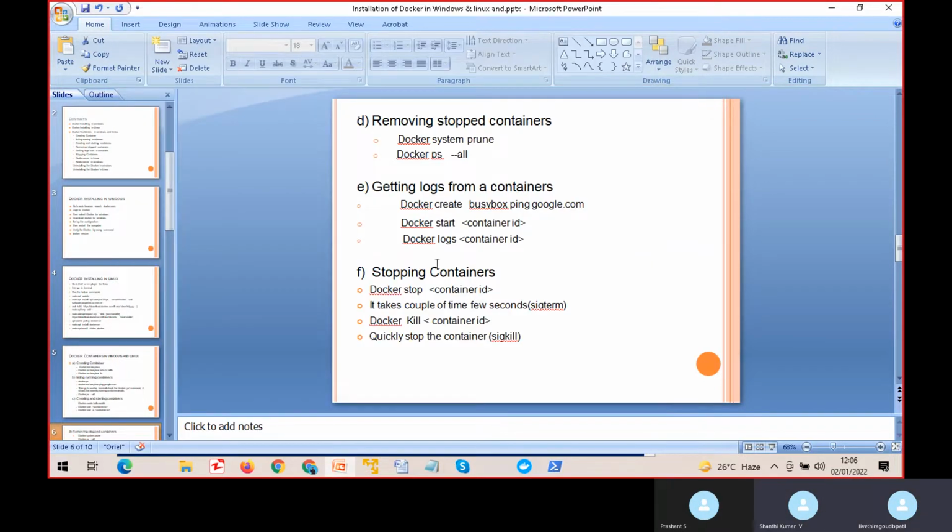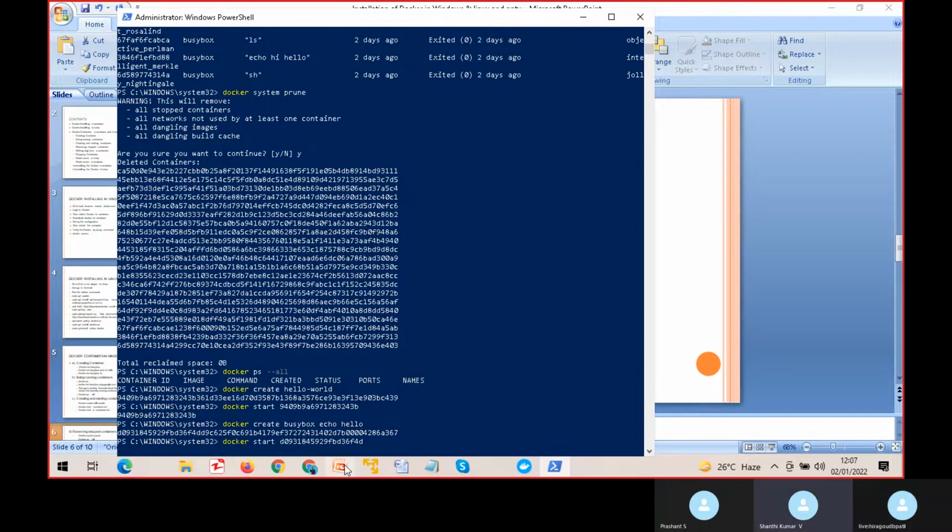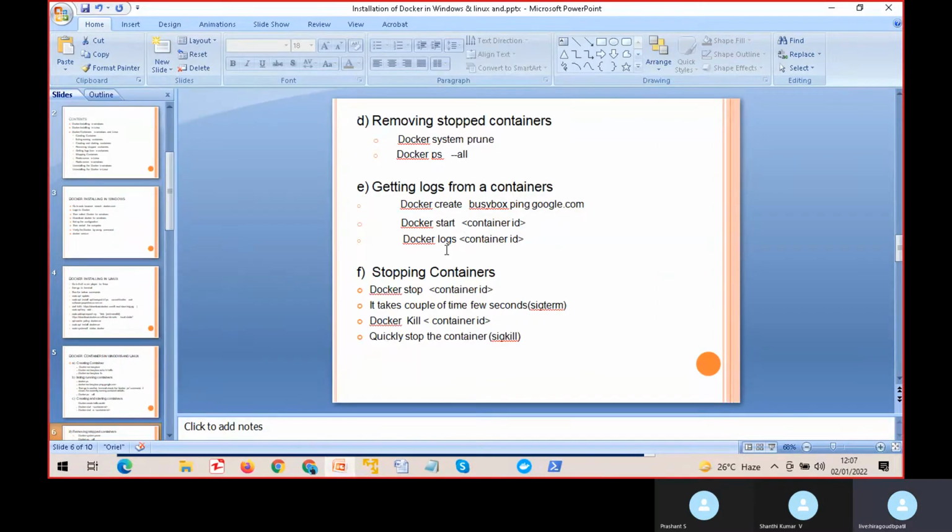After this, we have to start the container and check the logs. Docker start. We have to use the Docker ID here. After starting, we have to check the Docker's log.